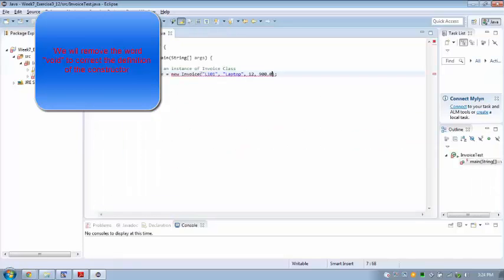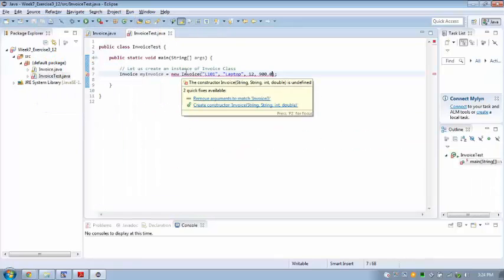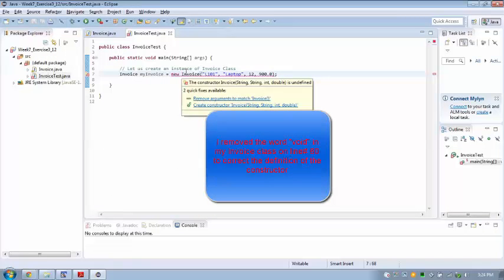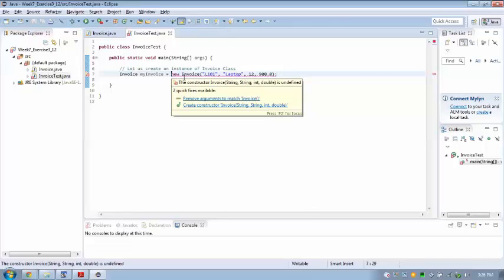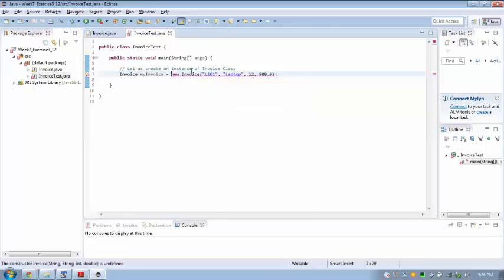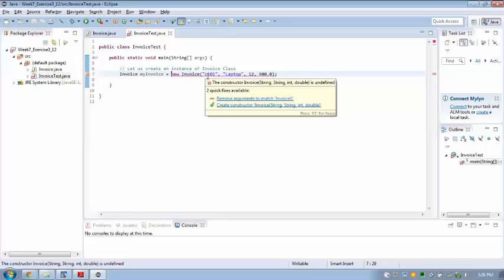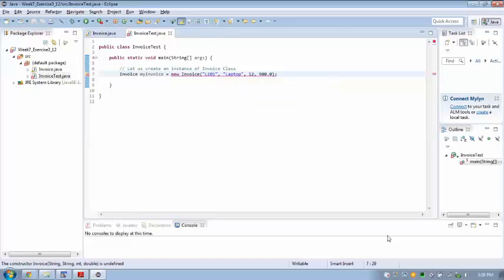As I'm writing this code, we are trying to see why it is still creating trouble by not allowing us to create an instance of our class. We shall take a look at this error and see that everything looks good. We haven't made any mistake in writing our code.